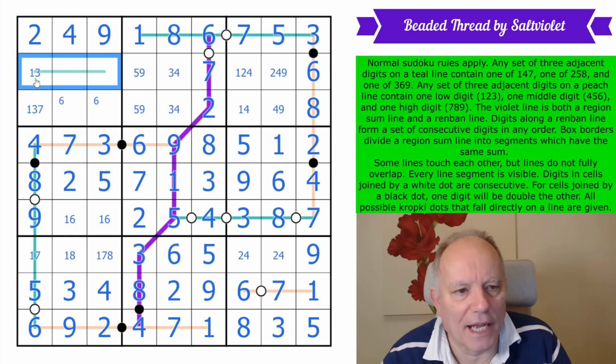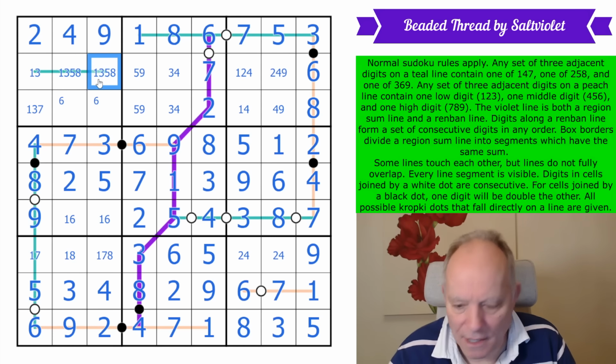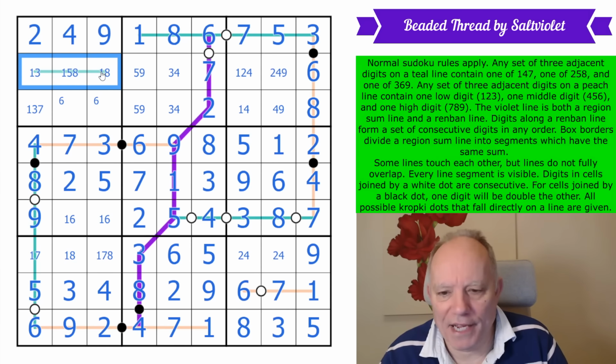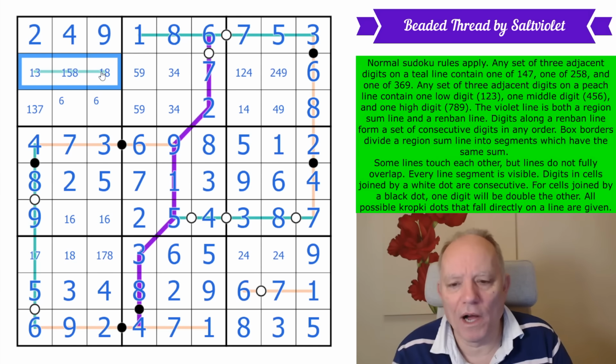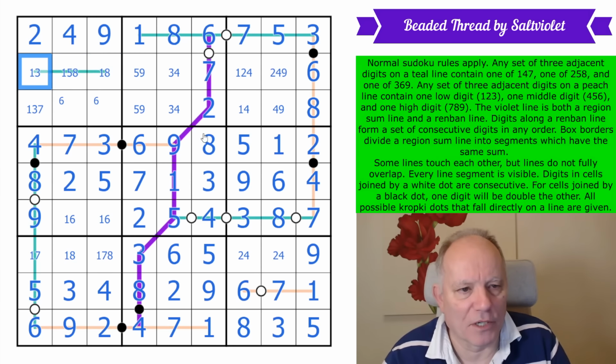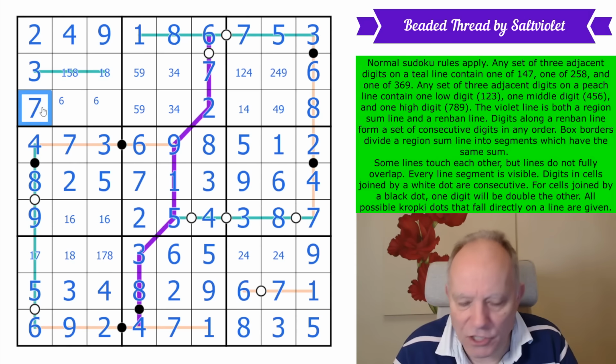And this line has a 1 or, I was going to say a low digit there, a 1 or a 3 there. Two, 4, 9, 7, 6, see this line. So it's being made up of 1, 3, 5 or 8. That can't be 3 or 5. This can't be 3. 1, 3, 5, 8. And those will involve 1 and 3 from their respective modular sets. So that must be a 3. And one of these is a 1. And that digit is a 7.